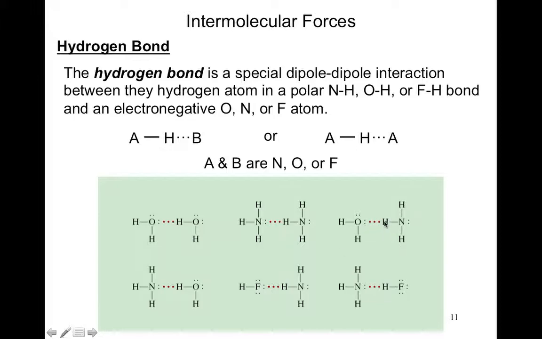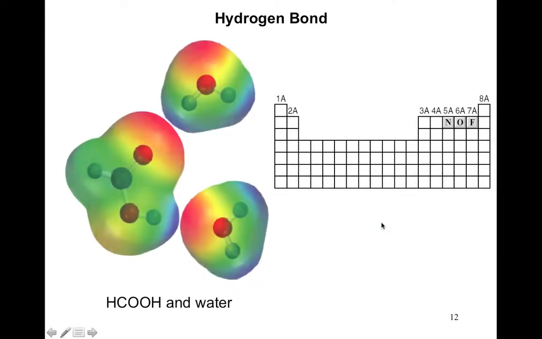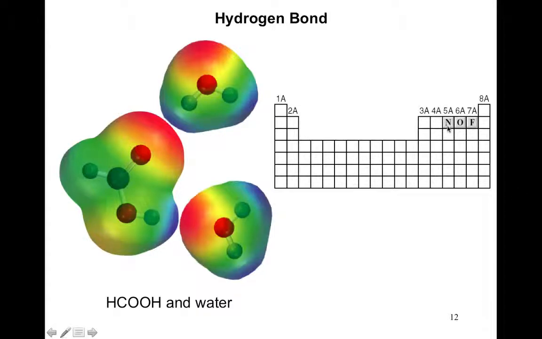And it's kind of odd because, of course, hydrogen only has 1 electron, so it's not really going to be able to do both of these at the same time. It can't form 2 bonds, but it's going to alternate quickly between them and be shared. And so here you have nitrogen, oxygen, fluorine, where they are on the periodic table. It shows you that they're very, very electronegative, and it shows how hydrogen is interacting here on the end of the oxygen. And this would be a carboxylic acid, C double bond OH, and its hydrogen here is interacting with the negative end of this oxygen, and then this oxygen here is interacting with the hydrogen from water, and so we're hydrogen bonding on both of these.